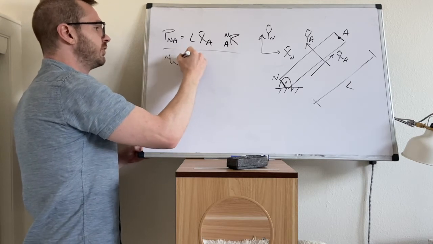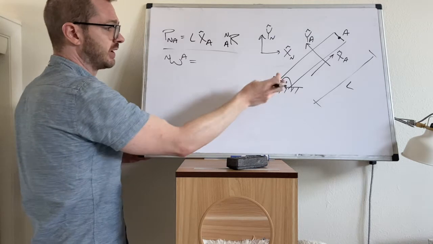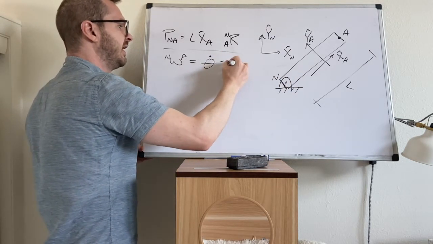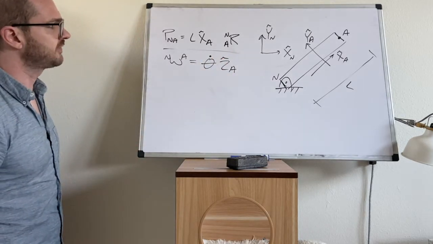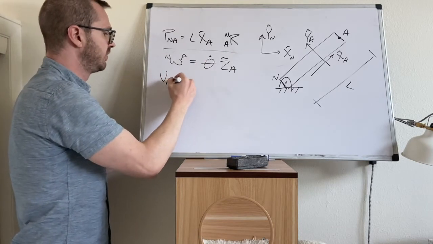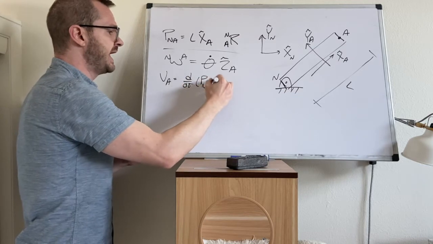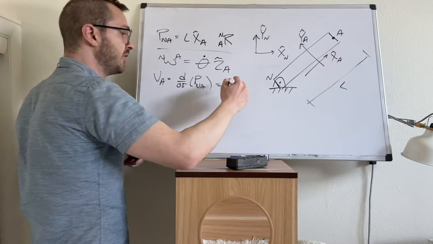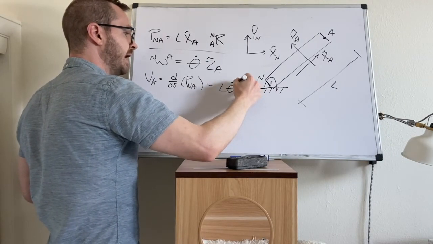Angular velocity first. We're doing this just from inspection. This thing is doing a simple rotation around a shared z. The angle was theta, so we're looking at theta dot around z hat A. Next, the linear velocity of point A. We know that this is ddt of PNA, and from the numerous times that we've done this, we know that the answer is going to be L theta dot y hat A.